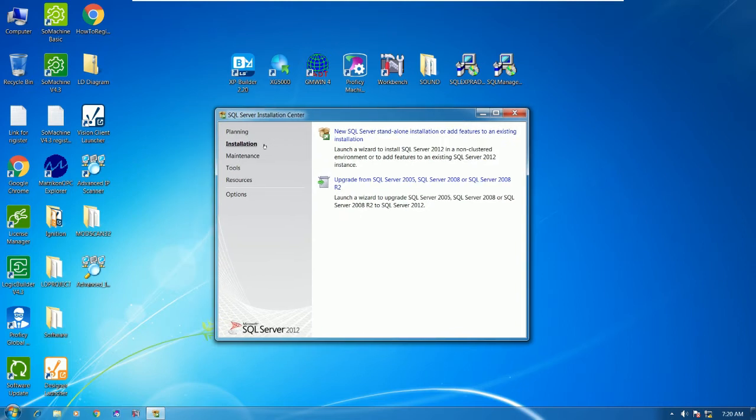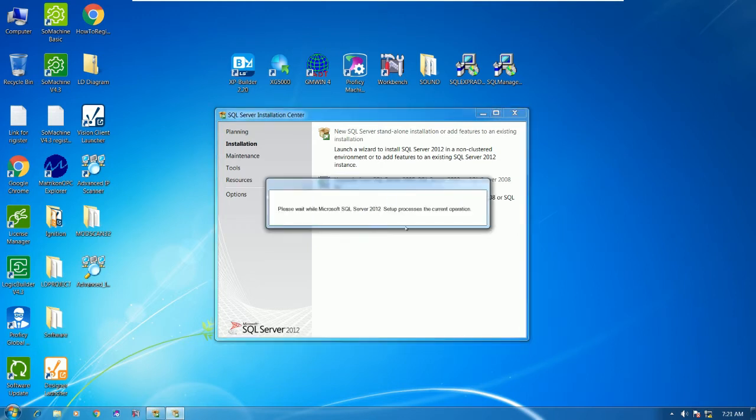Okay, so go to installation and then go to new actual server. Right now I will use version 2012 for the actual server.